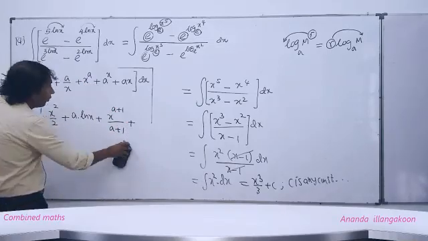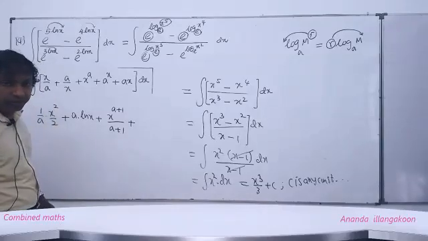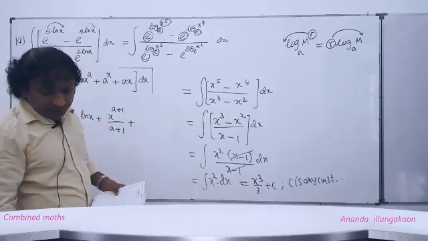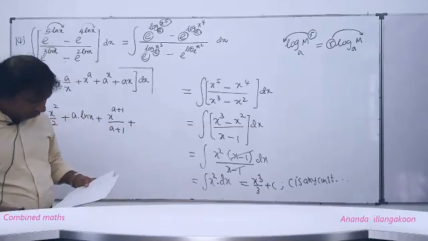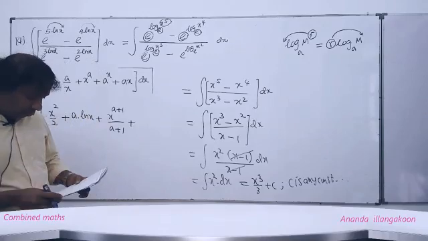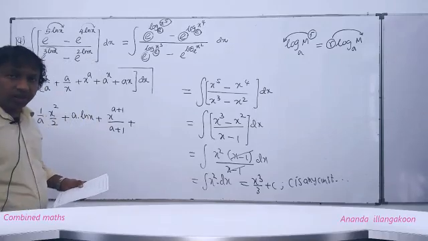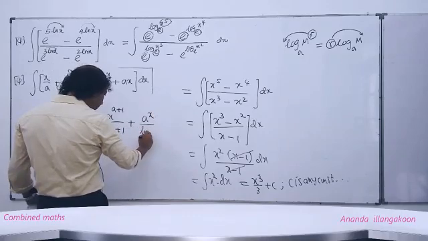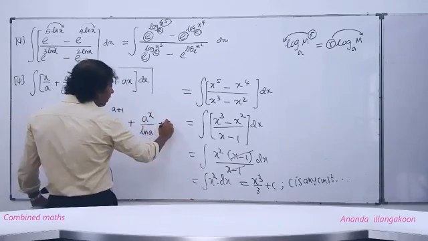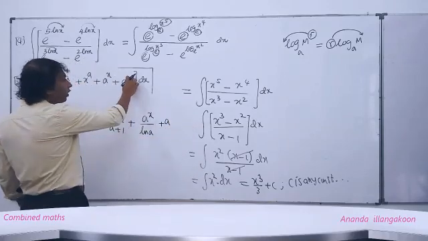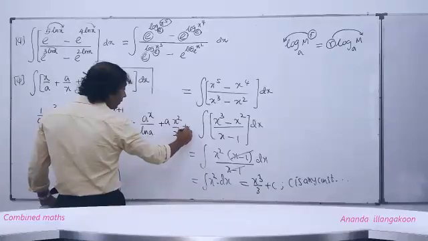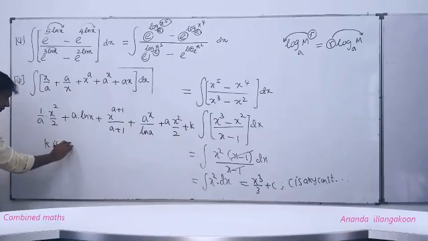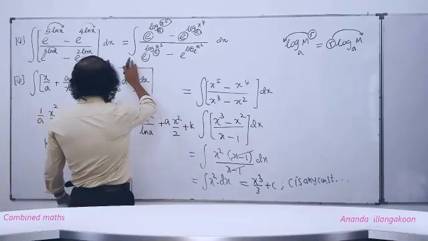Next one. A to the power x integral. You can remember the integral of a to the power x. It is a to the power x divided by ln a. You can remember that we did that last week under the 20th one. A to the power x integral is a to the power x divided by ln a. Then a x, keep a as the same, the constant. x power 1 integral is x squared by 2. Plus k. What is k there? k is any constant, right? This is how we take this answer.